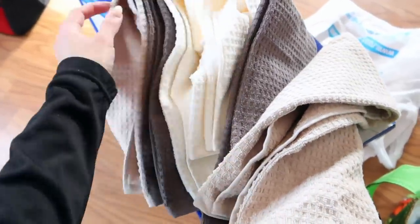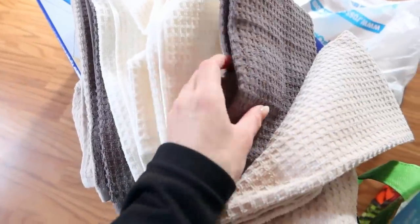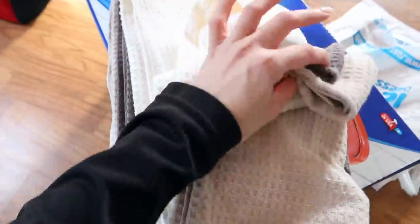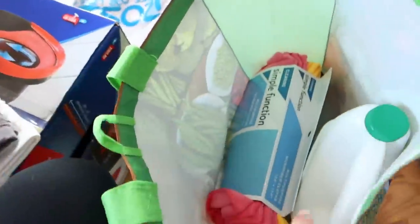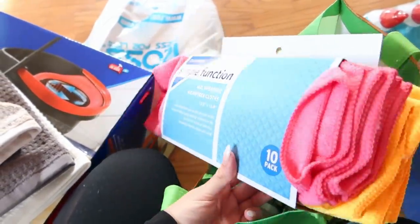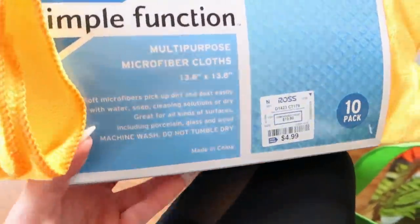The packaging fell off but these are just standard towels. I got these at TJ Maxx just for the kitchen. I need to wash them but they're just like cream, a dark gray, and a beige shade. I think these were like $12 but you get six towels, so it's pretty good. I also did get these microfiber cloths. I've been trying to use less paper towels and more of these for cleaning mirrors and countertops. This is just a 10 pack and they were only $4.99.